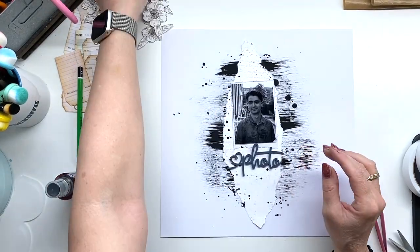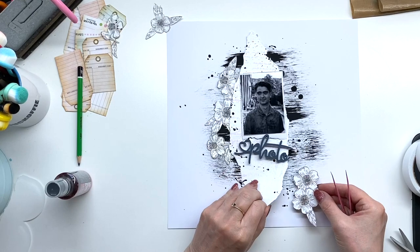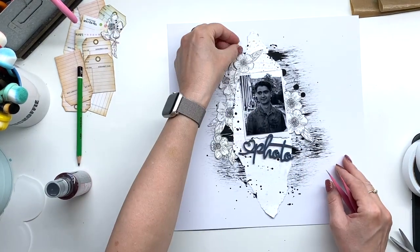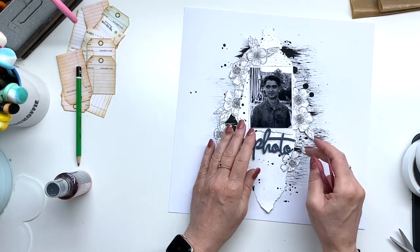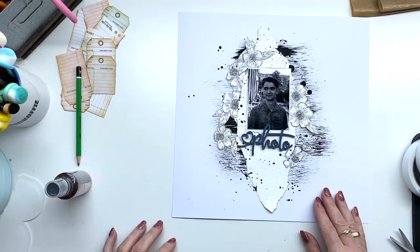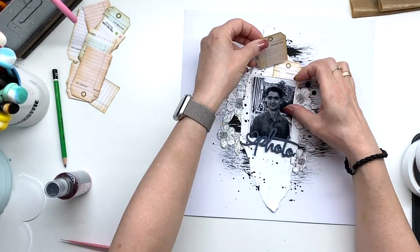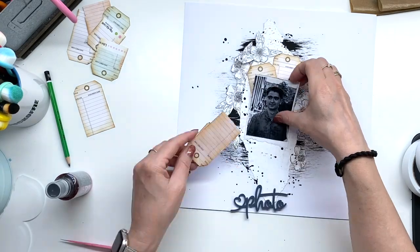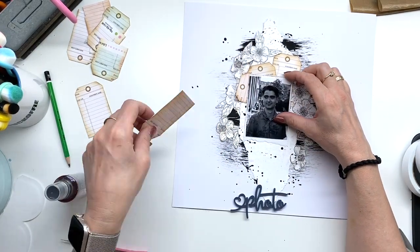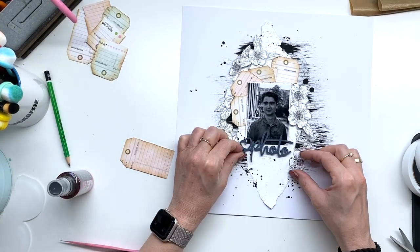So here is that title, and I adore this title. I don't know how Marek does it, but she comes up with the most beautiful, beautiful perspectives. And this is maybe one of my favorite titles, that little heart with photo. I love it. And that grayish color that it has, I think it's the best. But I'm slightly biased, perhaps.